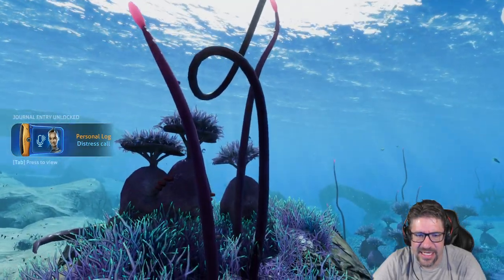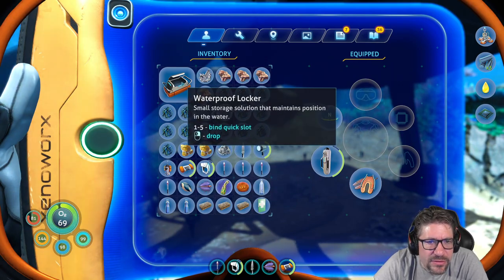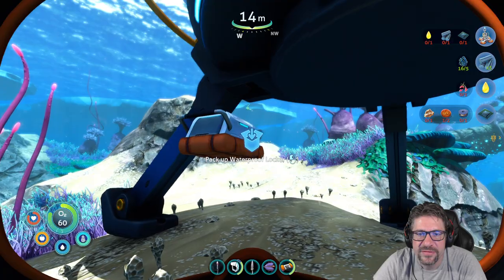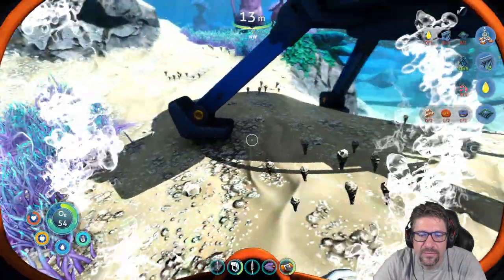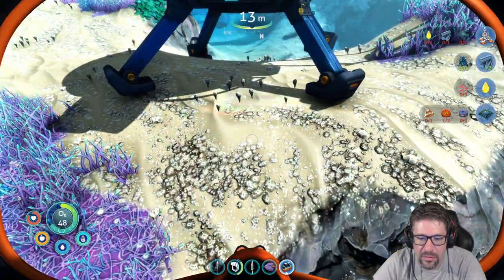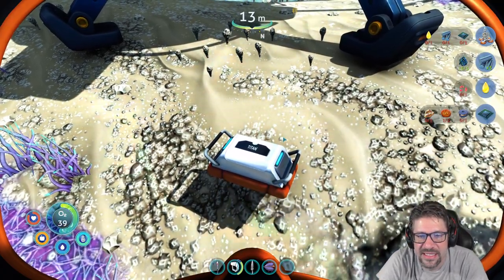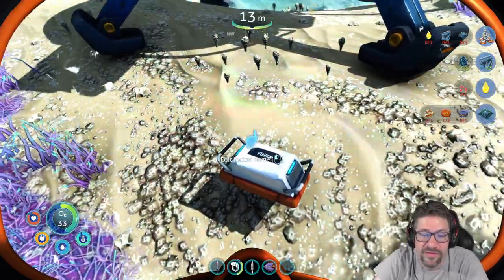Hold on. I want to take titanium and put it below. Alright. Come here, you. Drop. Alright. Open waterproof storage locker. Or name it. Hold on. Edit locker name. Titanium. I don't know if I spelled that right, and I don't care.